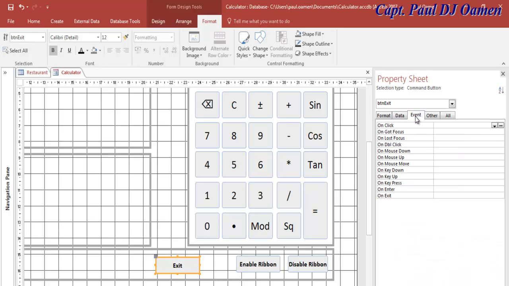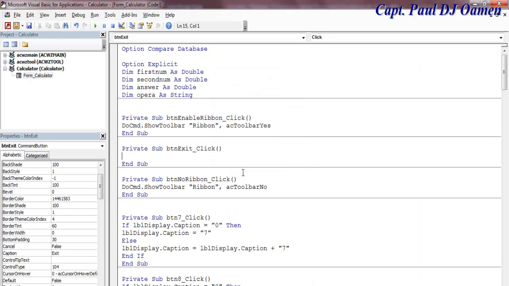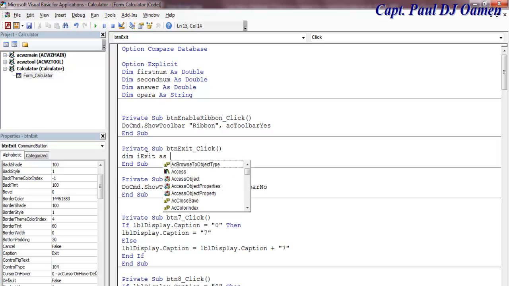Now go to event and select the 3 dots there, and just click on code builder. Select OK. Once code builder is selected, right in there I'm going to use the following variable. I say dim I exit as VB, so that will be VB message box result, this very one.